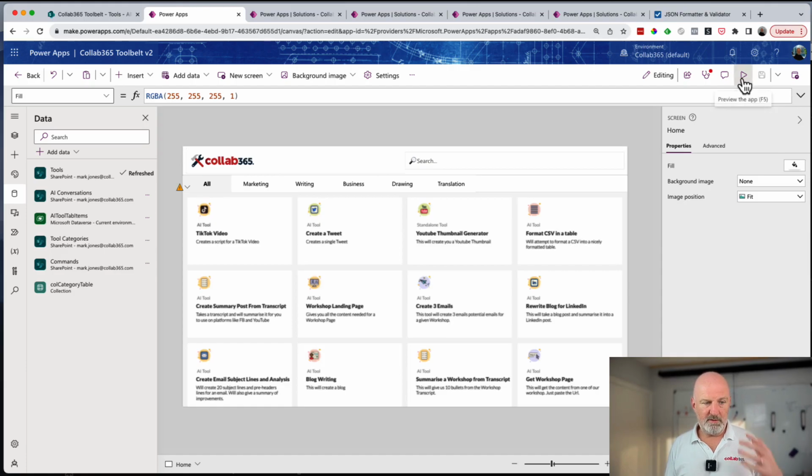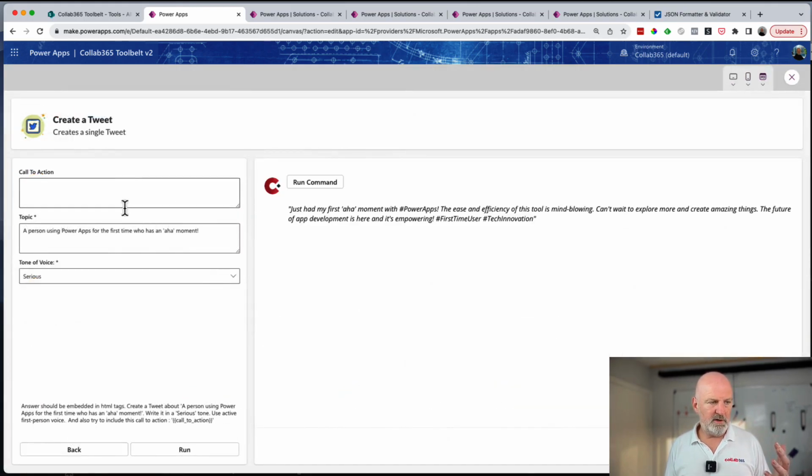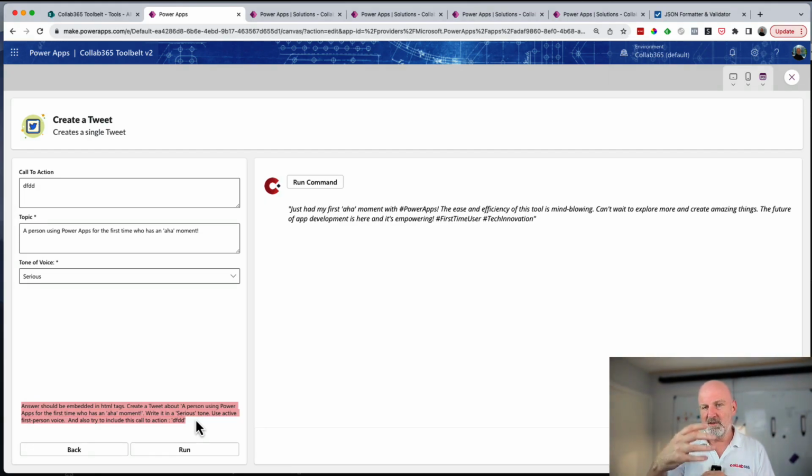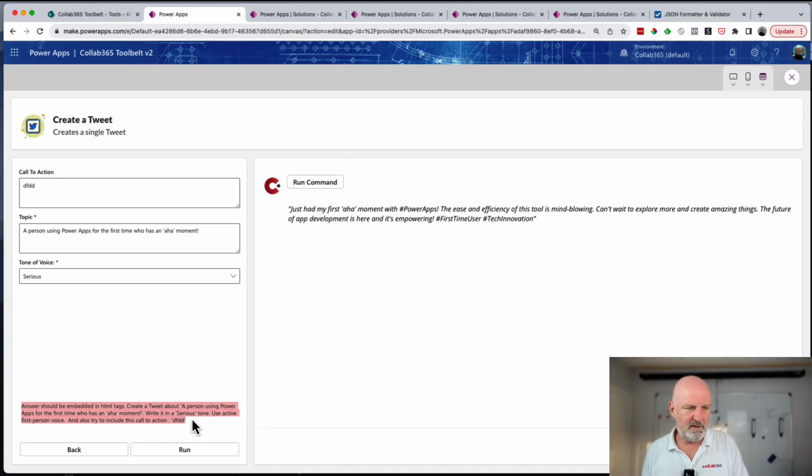You notice I've changed nothing about Power Apps whatsoever, and now you've got this call to action. Now if I type in there, that's resolved. So that's perfect. You could then just get that, which is an output property, and send that into Power Automate and off to ChatGPT, which is absolutely awesome. I keep saying ChatGPT, but OpenAI is the company behind ChatGPT, and we use the OpenAI service, not ChatGPT, but everybody understands it as ChatGPT.